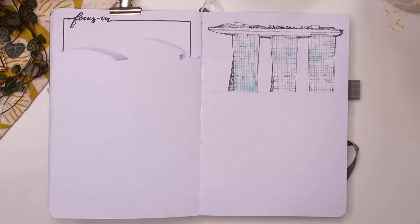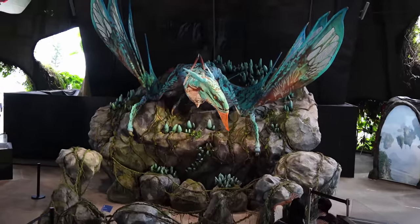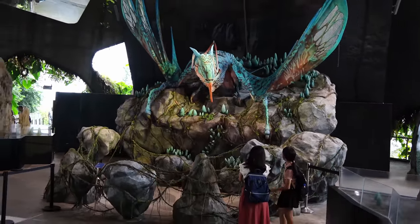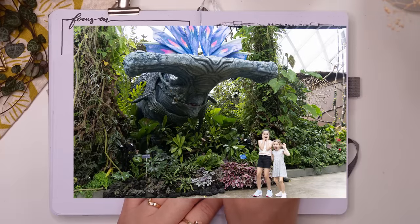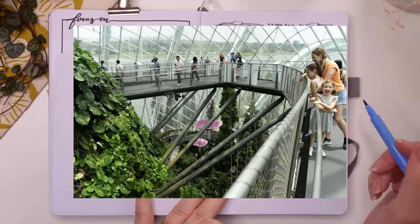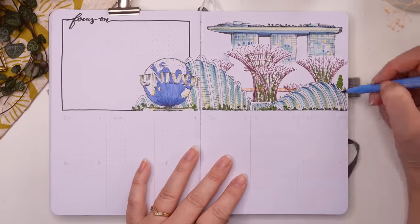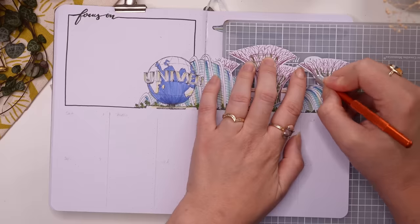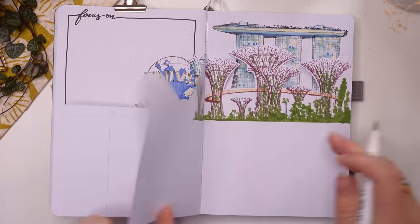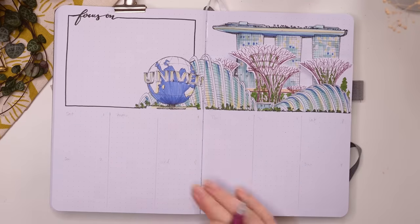There were waterfalls falling from what seemed like the sky, sometimes splashing you in a nice refreshing way. The Avatar-themed sculptures included an animatronic Banshee that my girls — and honestly I — were taken aback by. We absolutely loved watching it. All of us agreed that the Cloud Forest was the highlight of our trip. I completely recommend going — I really felt like I was in Avatar with the immersive sounds, the creatures, and all this real foliage that looked like you were on an alien planet.